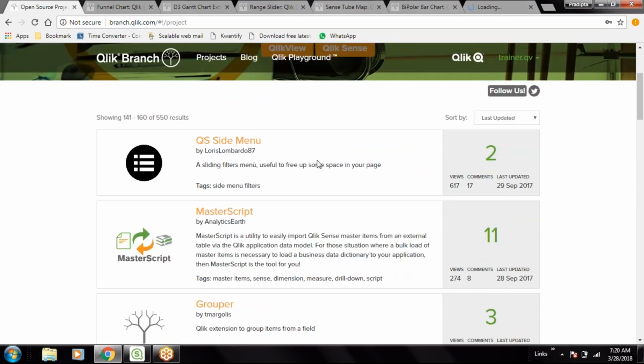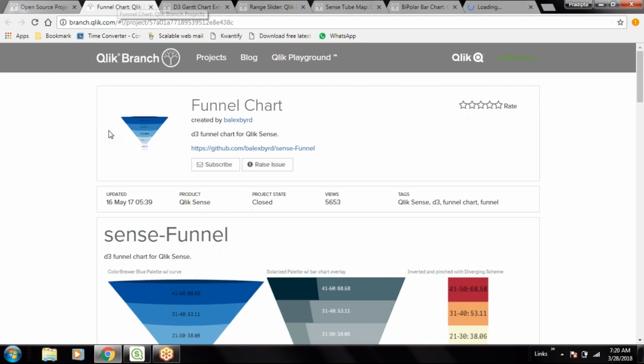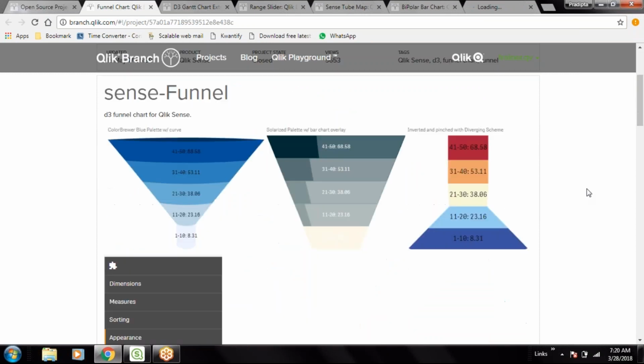So there are many things available. Now what we'll do is see how we can add this funnel chart to Qlik Sense.